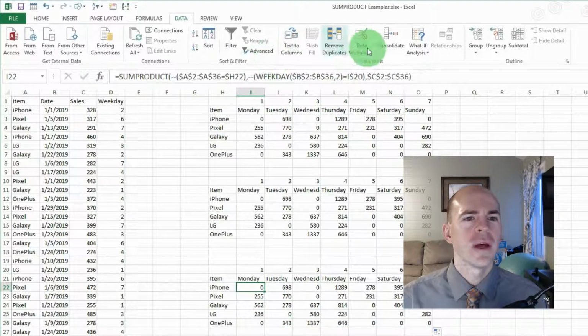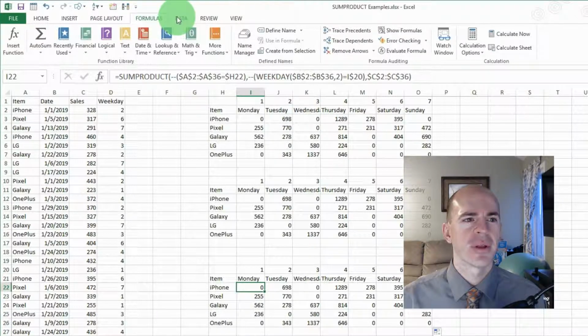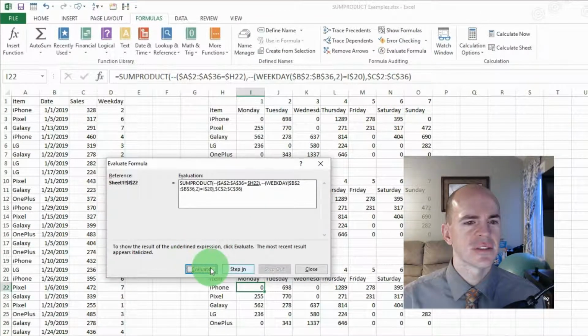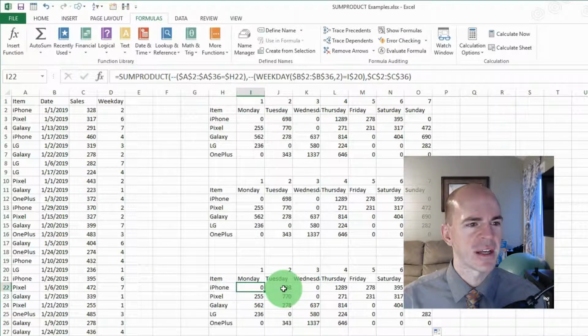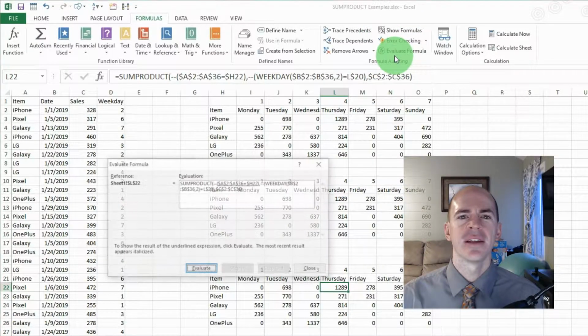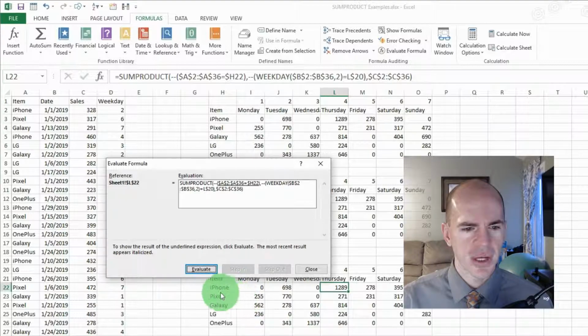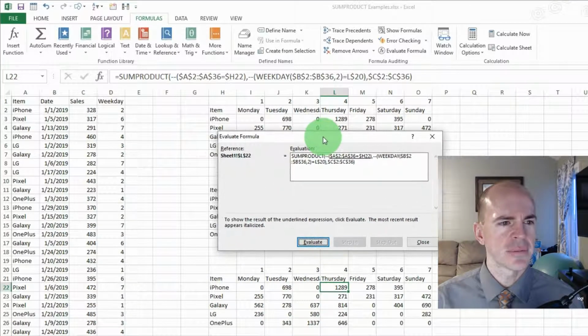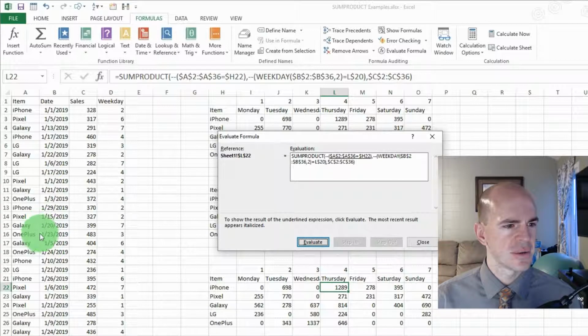So what this is doing, let's actually go to the formula so you can see this visually. Actually, we'll go to one that has a value or multiple values. Looks like this 1289 should have multiple records. Alright, so here we're looking at the iPhone on a Thursday. So here's an example right here, 460. Let's go down, see a few others right here, 432. So we have 3 or 4 records where it's on a Thursday. Here's another iPhone on a Thursday.